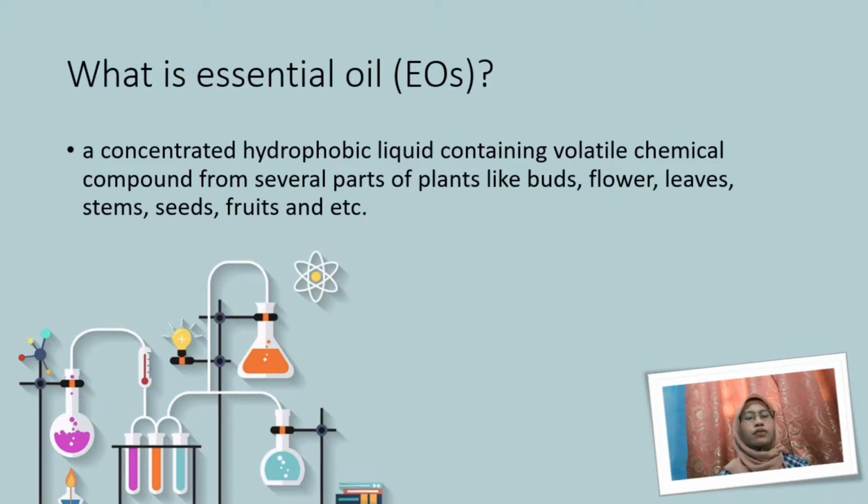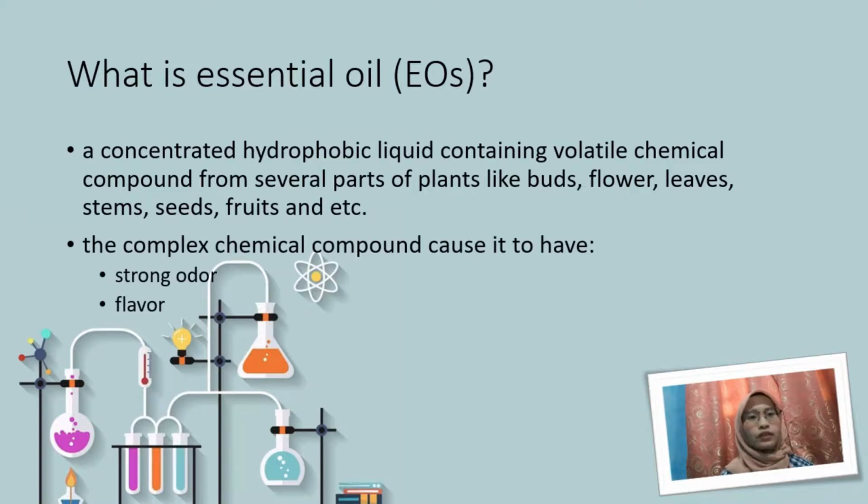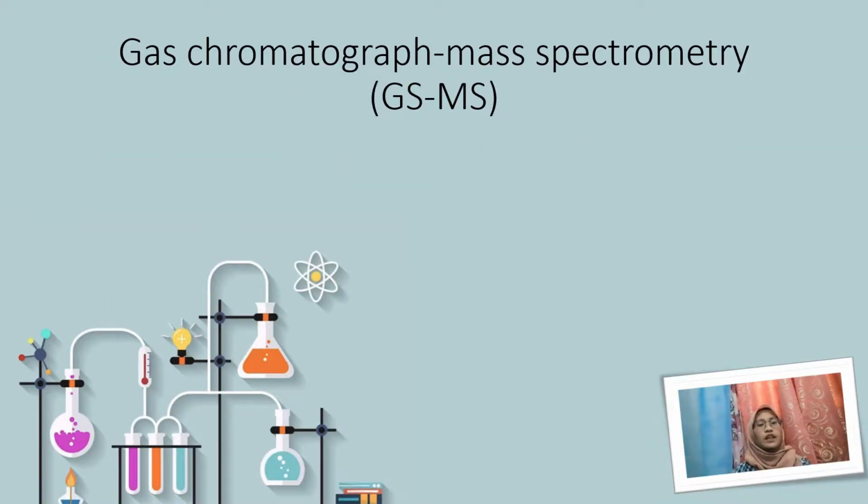And the complex chemical compounds from the mixture of concentrated hydrophobic liquid cause the essential oil to have a strong smell or odor. In this video, we want to discuss more about the chemical profiling of essential oil and the gas chromatograph mass spectrometry analytical method that has been used in chemical profiling of essential oil.